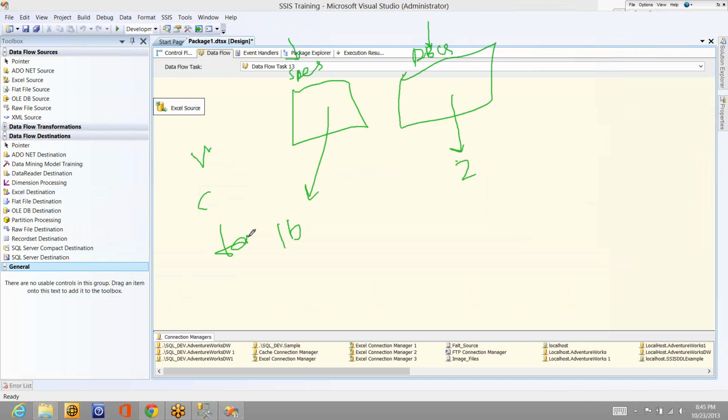Now let's see why we are going for the Unicode character type. Generally, while installing SQL Server, you will go for a code page. What is the code page? Like English. While installing SQL Server, you will specify the code page, and that code page will have the character set. Let's say while installing, you will say English US, so it will have all the English US character set, and this will accept only that character set. Only one code page, I can say, one character set, either English or Chinese or Japanese or something like that.